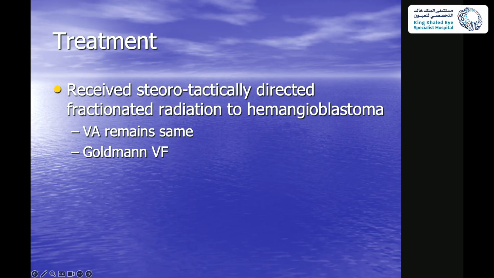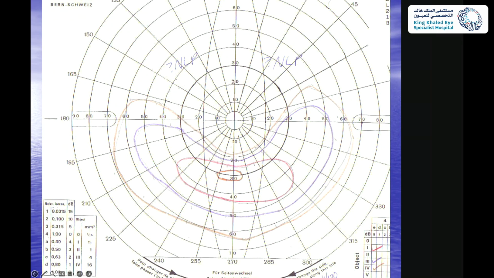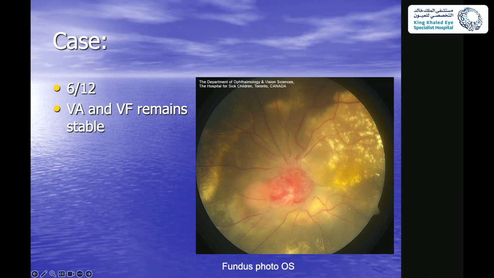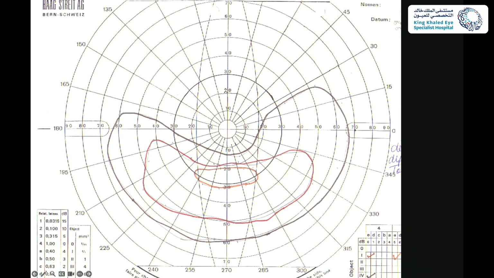So back then, there weren't quick choices to do, and photodynamic therapy was also not a choice because it's right over the nerve. So we were quite limited, and people felt that this would probably be a reasonable option to treat. And the vision basically remained the same at 20/400. There was a visual field defect that was observed, and over 6 months, the tumor did shrink a bit, and the exudate became a little less, but still persisted. But the vision as well as the visual field remained stable.